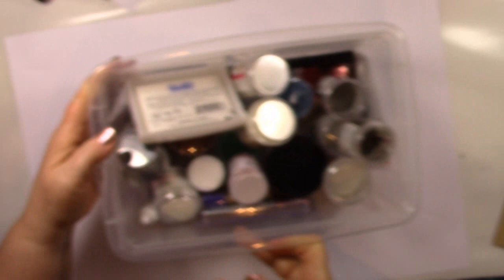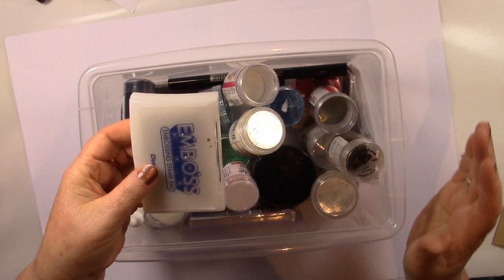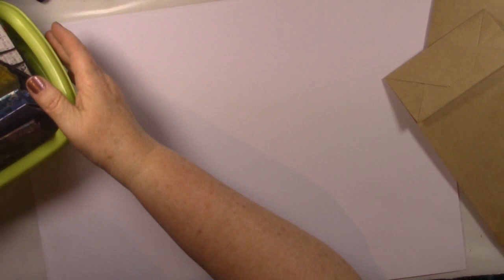Third, I love heat embossing. I will try to decorate it with a little bit of embossing. I love the magic moment when the powder melts. Oh, wonderful. And now I want to show you some examples.